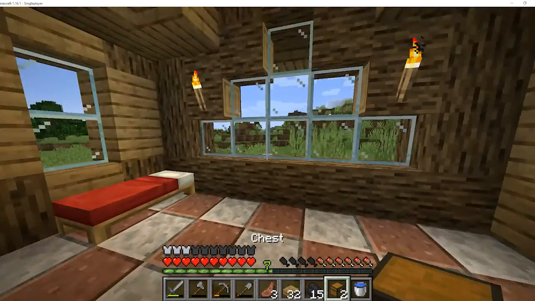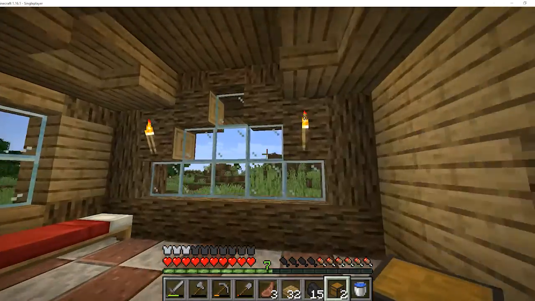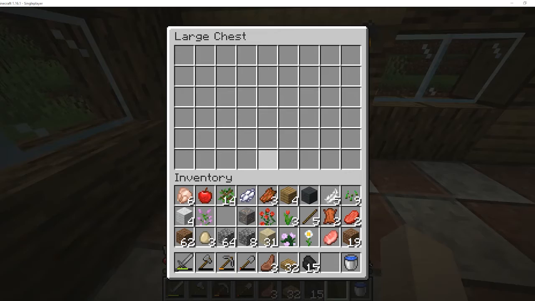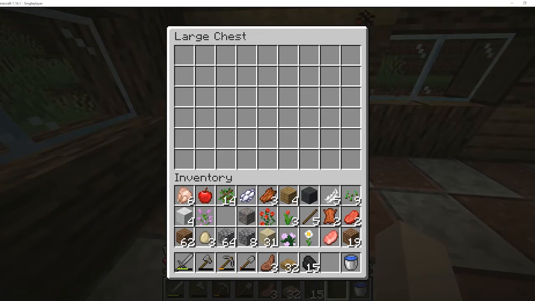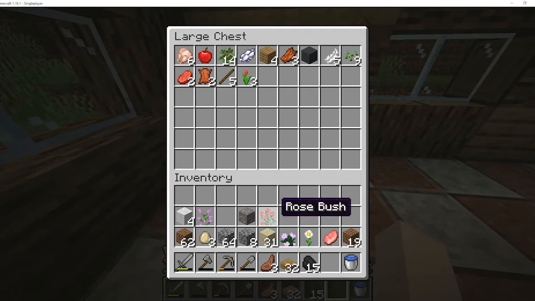Okay, let's make these two chests. And put them right here, I guess. And let's put all our stuff that we don't need right now. Which is basically everything.